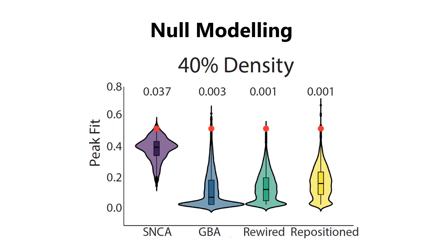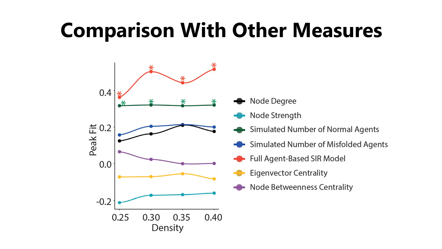To investigate if brain connectivity and gene expression shaped the atrophy in isolated RBD, we separately randomized SNCA expression, GBA expression, or the network's topology and geometry, and found that in every case the replication of atrophy was no longer possible, demonstrating that actual brain connectivity and SNCA and GBA expression are needed to shape atrophy. When comparing the full agent-based SIR model to other measurements derived from the agent-based model or from the structural connectome, such as node-betweenness centrality or eigenvector centrality, we found that no other measures performed as well as the full agent-based SIR model when recreating atrophy.